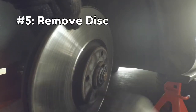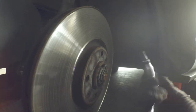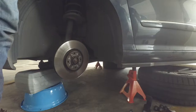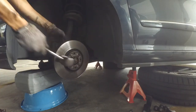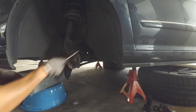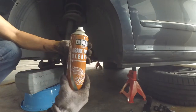Step 5: remove the brake discs. There are only two small Torx screws holding the disc in place, so get your T30 Torx bit and undo those screws. Unfortunately, even after you undo these screws, the disc is probably stuck onto the wheel hub, so grab your mallet and start hammering. Now that the disc is out, you should take the opportunity to clean the hub with some penetrating oil, wire brush, and brake cleaner.